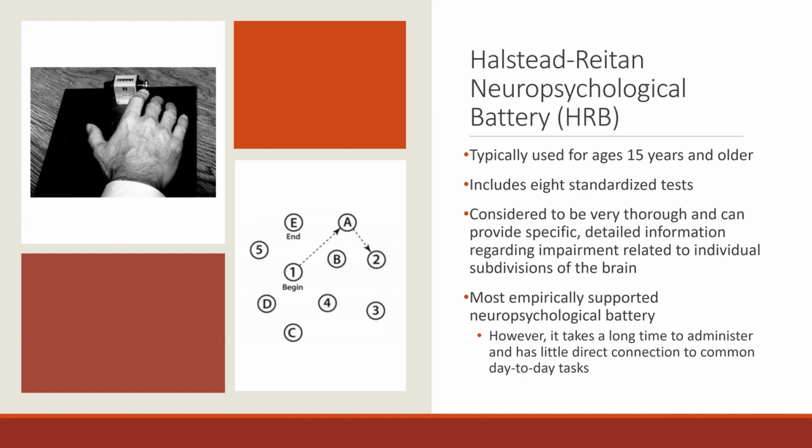With these 8 tests together, it's considered to be very thorough, and it can provide very specific, detailed information regarding impairment related to very specific parts of the brain. Because of this, it's the most empirically supported neuropsych battery. However, it takes a long time to administer, and it doesn't necessarily connect to common day-to-day tasks. So these are some of the critiques of this battery.